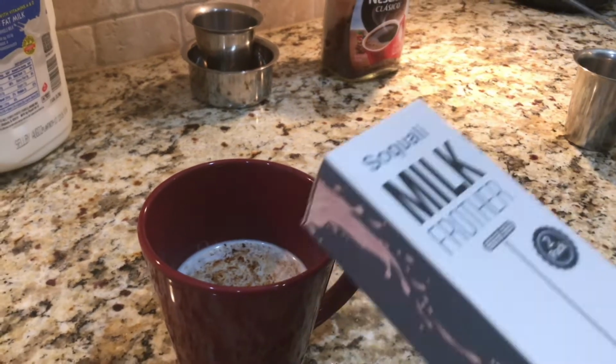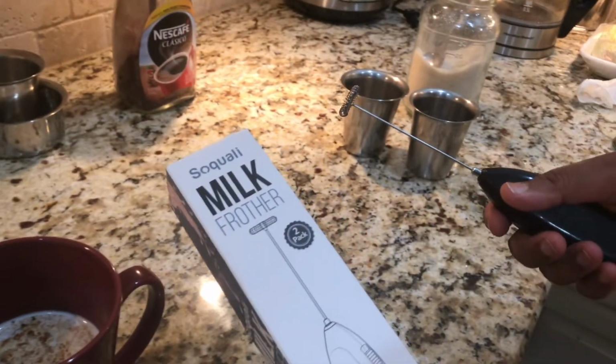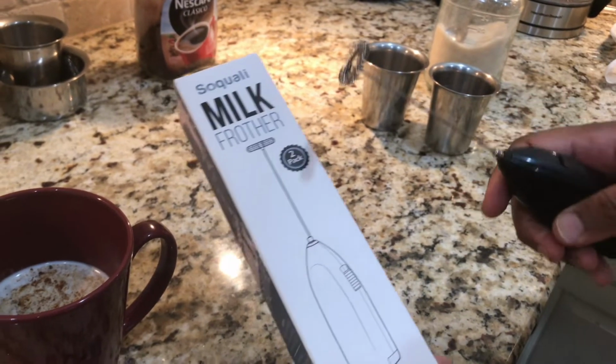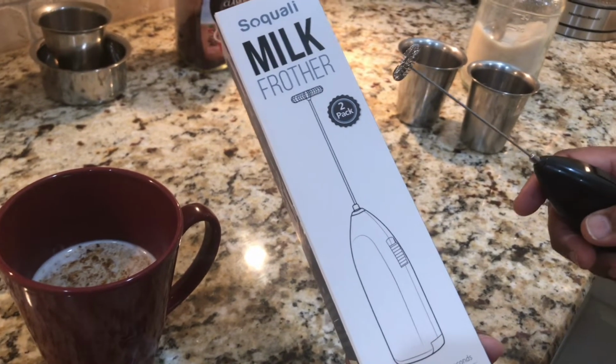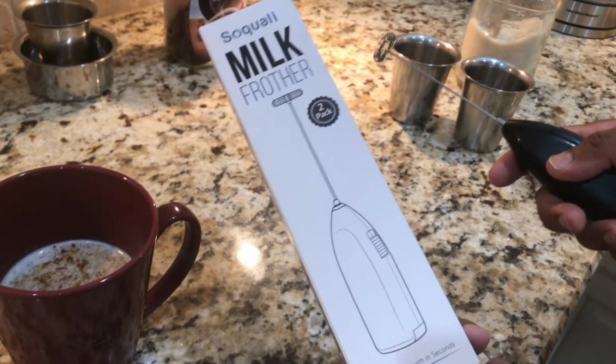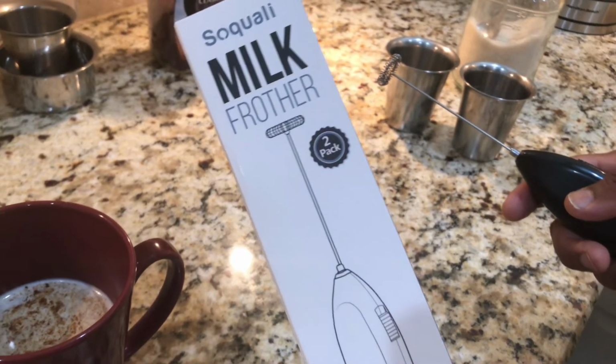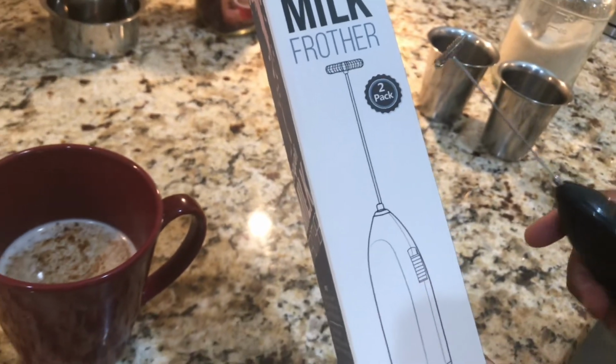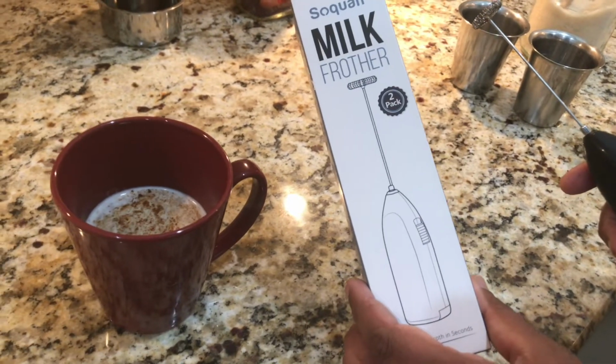You can buy a milk frother on Amazon. It comes in 2 packets, 2 frothers in 1 pack. It costs around $10 or $11. It's really worth buying. I got this pack because I'm going to keep one at home and take one to my office. Okay, so you see that?